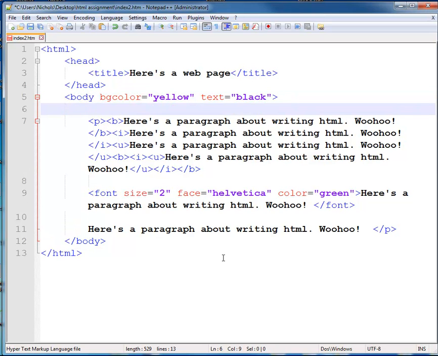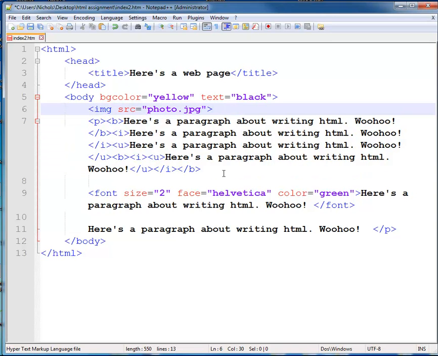I'm going to put in a tag img. So img stands for image, and it's the tag that you need to include a photograph or a graphic or whatever. The thing is that by itself doesn't tell it what graphic to put in there, so I need to include the attribute src for source, and then the value is the name of the image, photo.jpg. Alright, and then I close the tag.